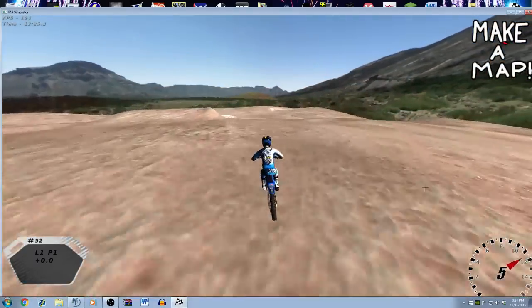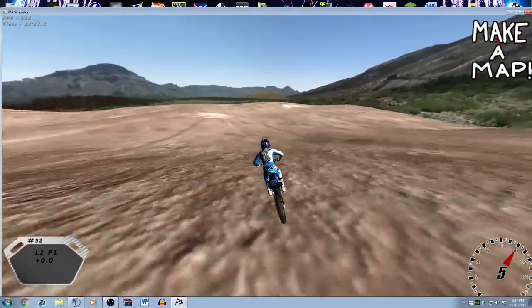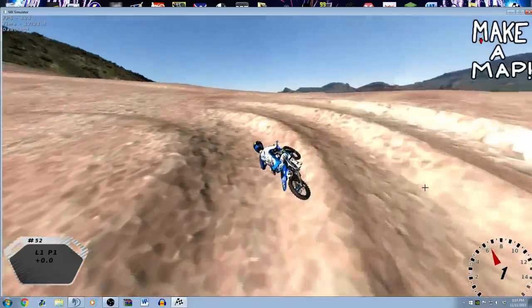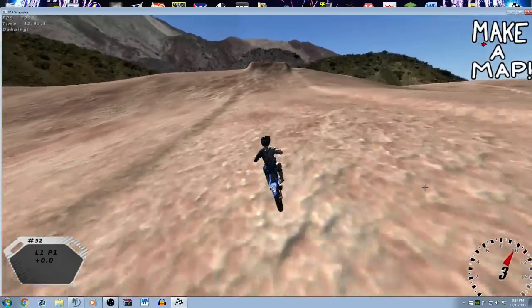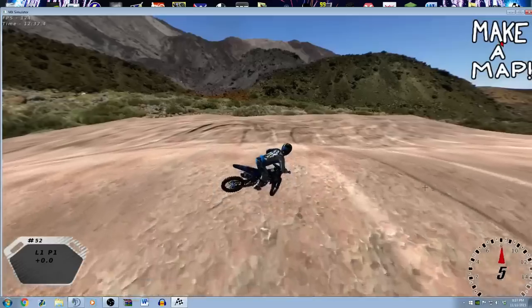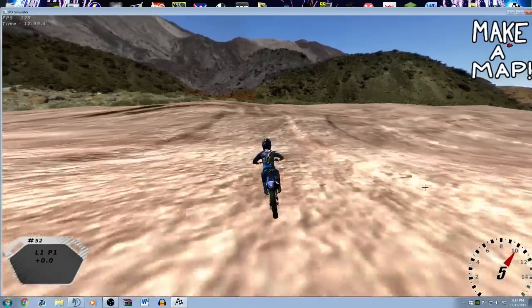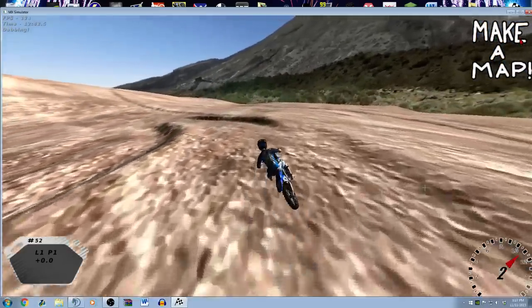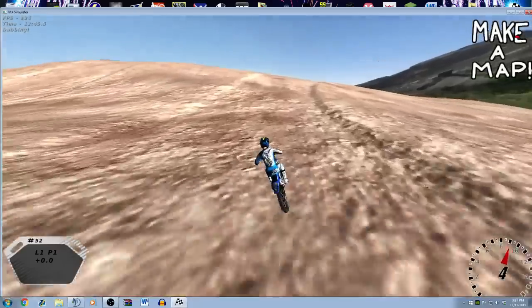It's hard when you don't have the actual track decals on yet, because you just don't really know how it's gonna look when you actually race up against it. Right. Alright, that feels a little bit better. Exit rut's nice.